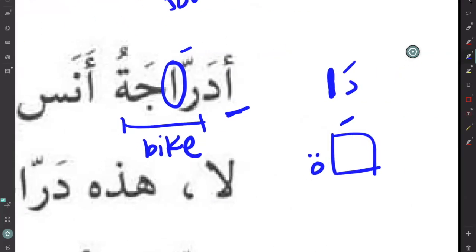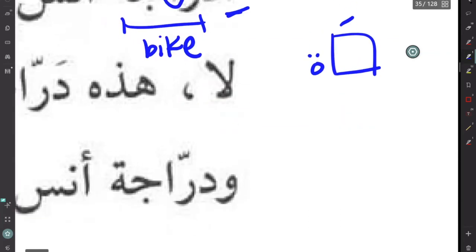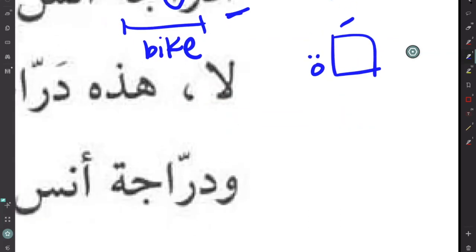So this is one thing. It's going to help you with reading without the harakat. Because you see ta marbuta before, you always pronounce fatha. And same thing with alif. If you have alif, there's no need for fatha because it will always be fatha anyway. The ya and waw, it works the similar way, but it's not always the case.